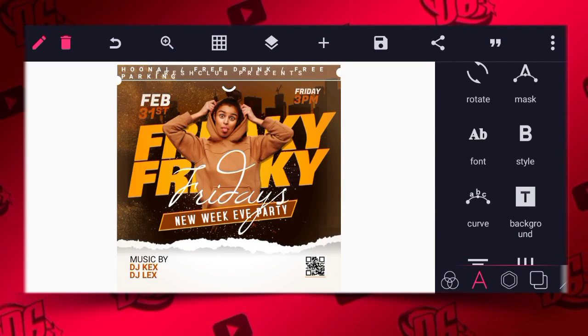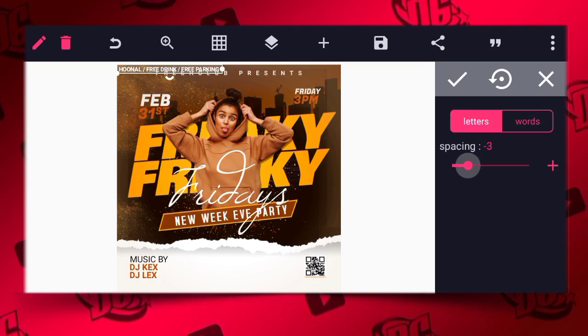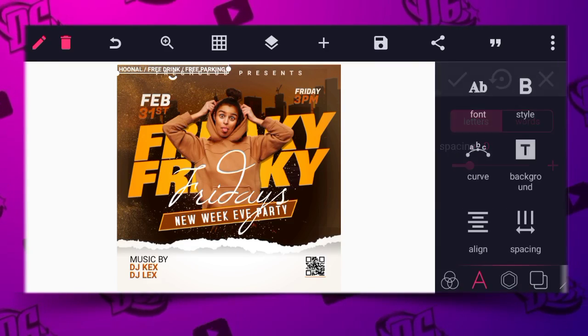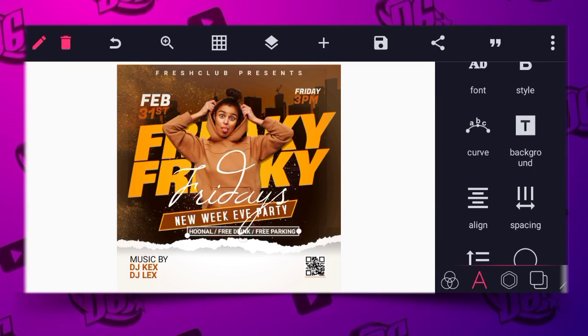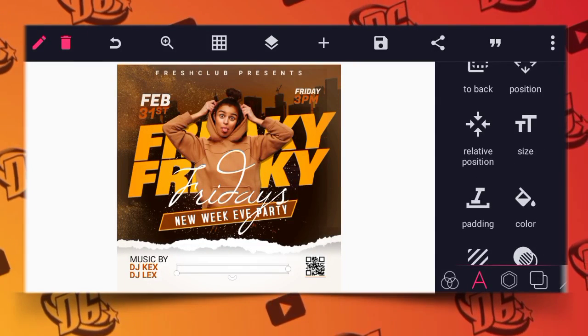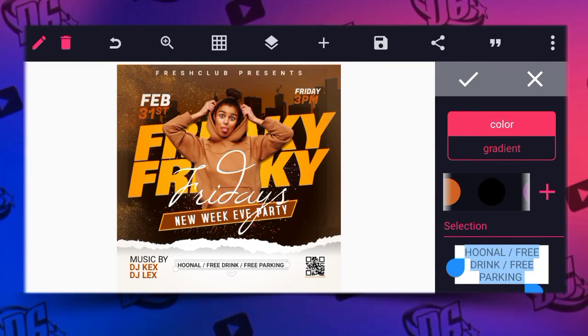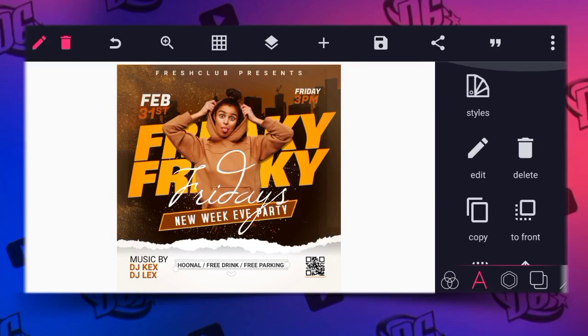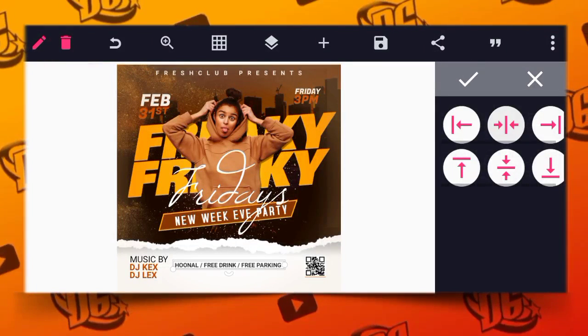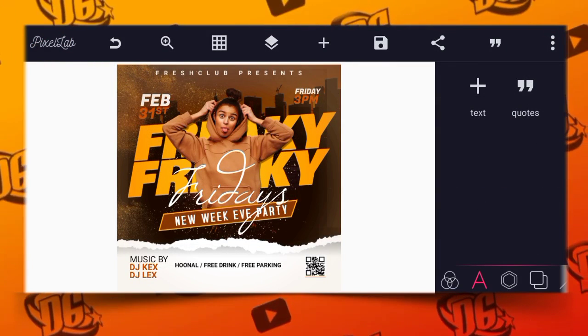Then after that, let's go to the space and reduce it. After that, we give it a different color. So I want to choose black color. So you can use your relative position to the center at this stage.